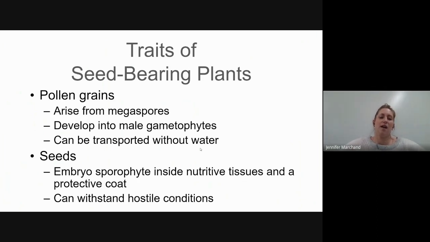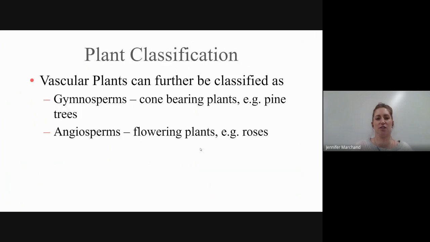Seeds are embryonic, and they're inside. They have nurturing tissues and also a protective coat. And these can withstand most hostile conditions. Bulbs are a little bit different, but people plant bulbs in the fall, or even pine trees, for instance, drop their pine cones in the fall, and then they withstand the whole winter, all the harsh wind and rain and snow, all winter long. And then in the spring, a flower or a tree will pop up. That's because these seeds can withstand those very hostile conditions.